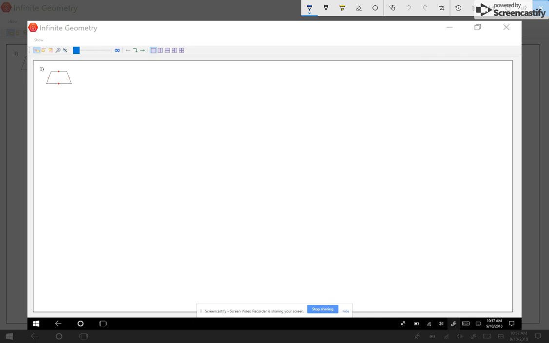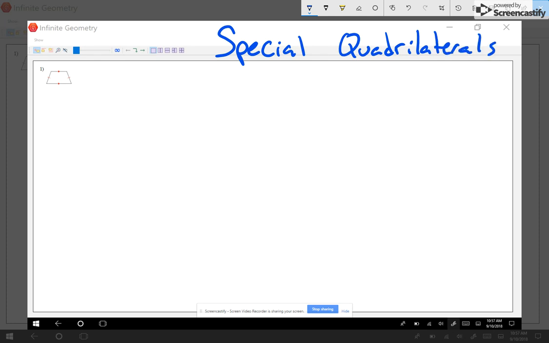All right, guys. So today, what we're looking at is what we're going to call special quadrilaterals. So quadrilaterals we know is four sides. These are special because they have a few rules that work for them. As a matter of fact, we're going to be looking at six figures today. They're a little easy to get confused, but just pay close attention. You should be okay.